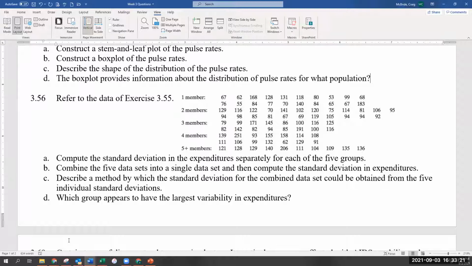Let's say you came across some data that was presented to you as part A, right? They only gave you the part A results. They didn't actually combine it and give you the part B result. But you were curious. You wanted to know what the part B result was. Well, describe a method where you could get a pretty good idea of what B is. Even though it's not going to be precise, you can get a pretty close answer using this method that you described. That's kind of what I'm thinking.